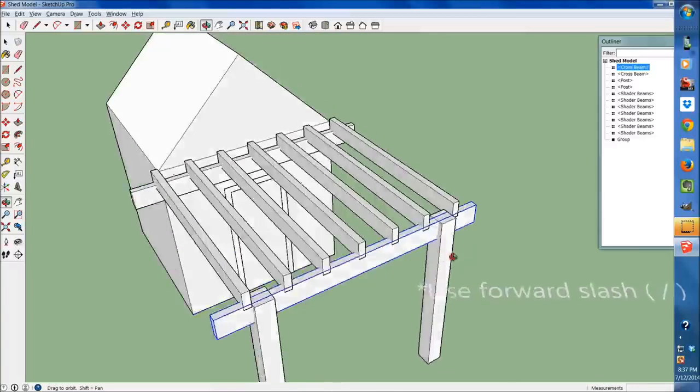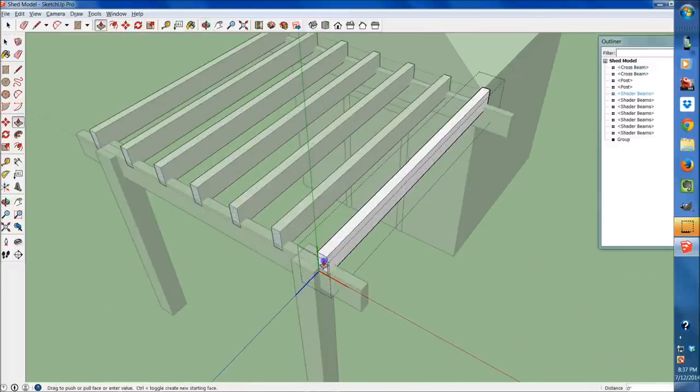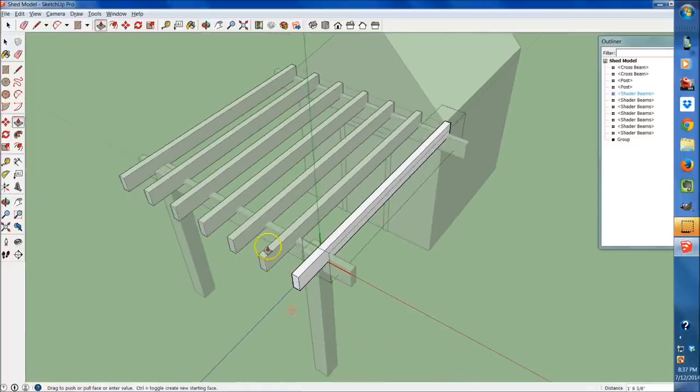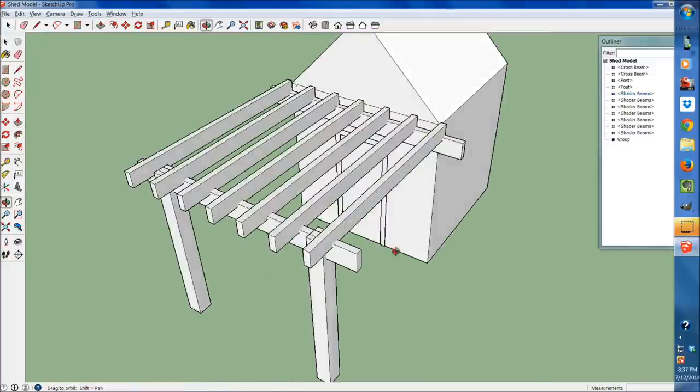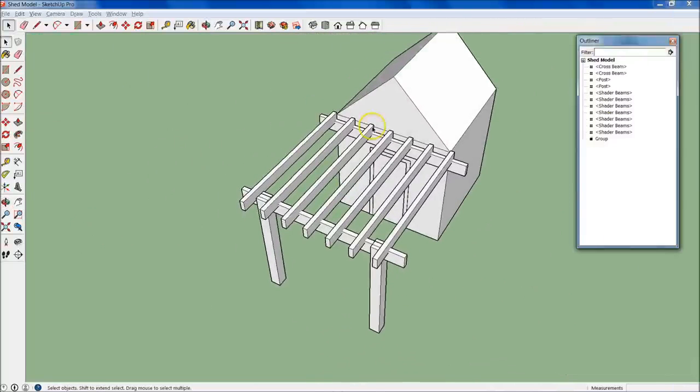and then we have those equal copies. Now I'm going to double click inside this component. I'm going to pull it out. See how it just updates all of them for us? That's the power of components. That's what makes them so great. I'm going to pull that out 18 inches. Sweet, there we go. Now we're really building this pergola out. We want to make all of these shader beams one group so that we can access it.